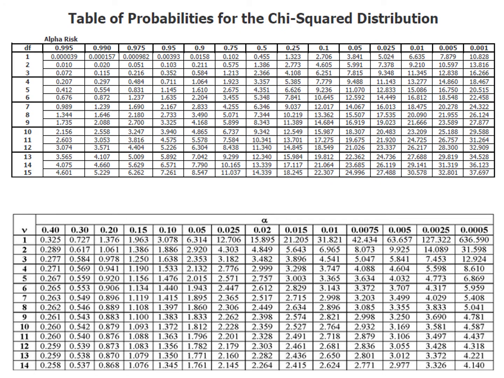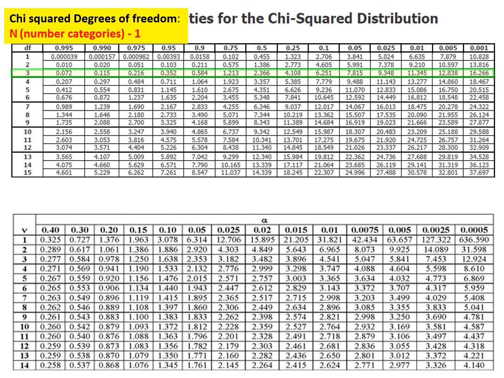Okay, so for both the t-test and the chi-squared test, you'll be given a probability table, and you'll be expected to work out the critical value of that probability table. Now we're going to start with the chi-squared test, or the chi-squared distribution at the top here, and we'll use the two examples in the previous slide. So for example, if we had 4 groups or 4 categories, such as the blood group experiment, then we'd have a degrees of freedom of n-1. So n is the number of different groups or categories minus 1. So here it'd be 4 groups or 4 categories minus 1 is 3. So we've got degrees of freedom of 3.